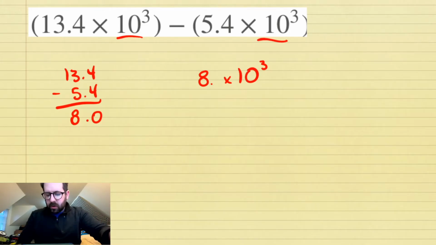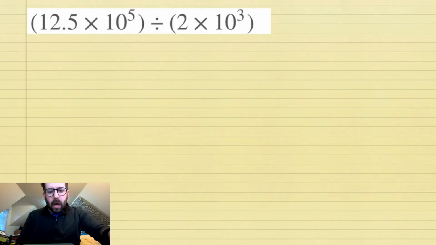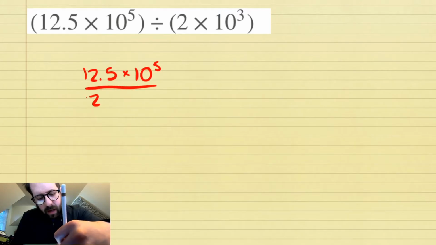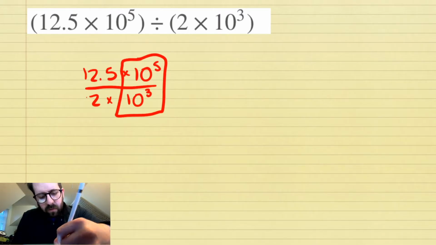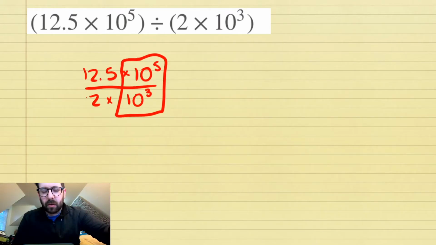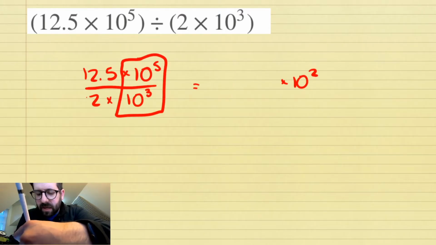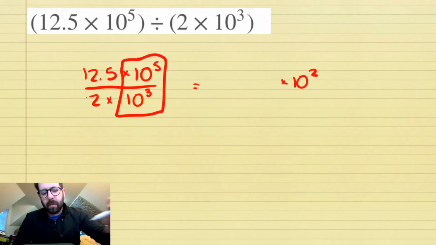Okay. All right. Let's go to number, what are we on? Problem number 6 now. So now we're dividing. In dividing, it doesn't really matter if you have the same powers of 10. We talked about that in the video that we did on Monday. So times 10 to the 5th, and we're going to divide by 2 times 10 to the 3rd. Now, the 10s in the back, you just subtract top minus bottom. That's how you technically divide. It's called a cancellation method. So if I subtract those, I'll have times 10 to the 2nd, because 5 minus 3. And then the leading numbers, the 12.5 and the 2, you just divide those.